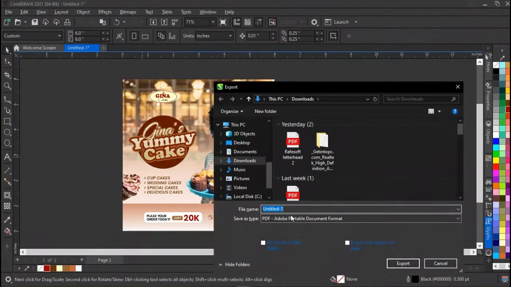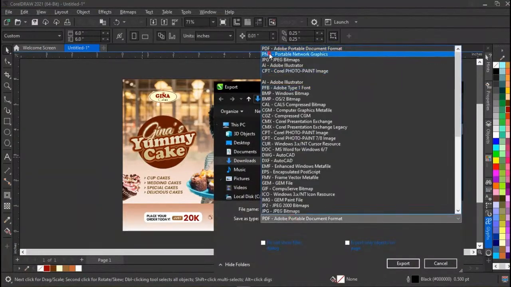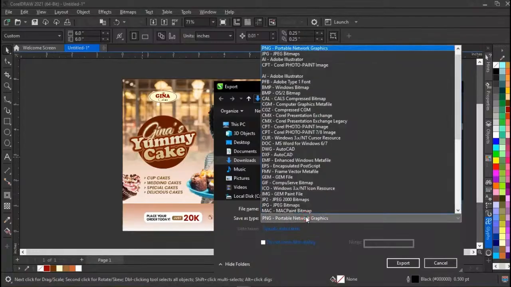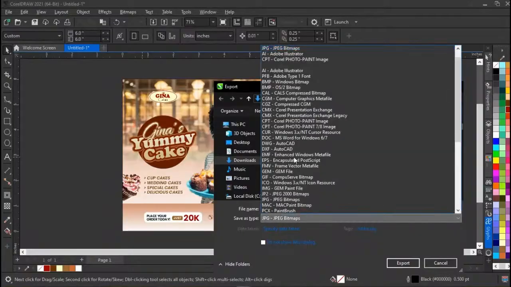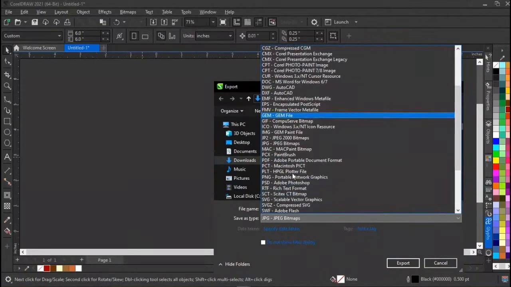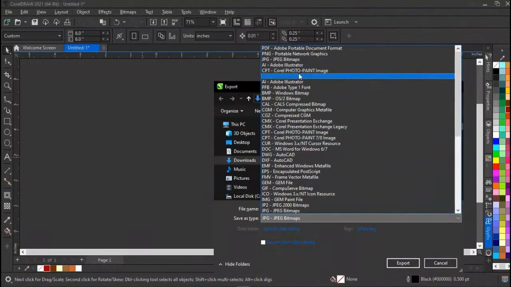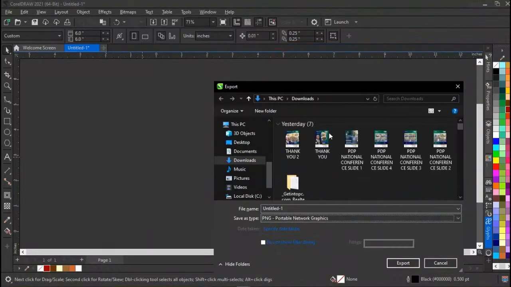Once you press Control E, it will automatically be on PNG or JPEG, whichever one you use. But as for me, I like using PNG, Portable Network Graphic, as my export file format, because it is a lot sharper than JPEG.